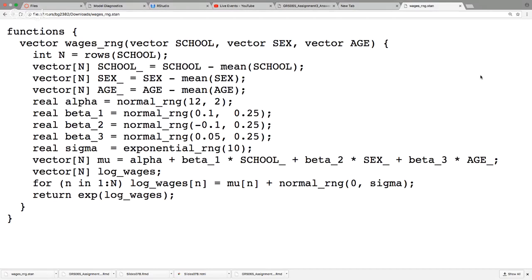Now, you can try to do something where, instead of first predicting log wages and then anti-logging it, you predict wages directly. That would be fine. I think that's a harder way to come up with a reasonable distribution. And you also are going to tend to run into the problem that some of your predictions may be negative, which is not reasonable. But it can be done on raw positive wages if you have small enough errors and tight enough priors and things like that. Other questions? Nathan, number one.